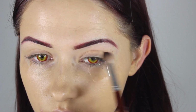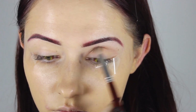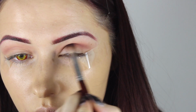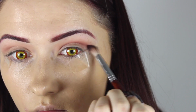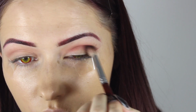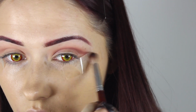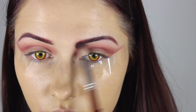Then I'm taking Makeup Geek Peach Smoothie along with a little bit of Creme Brulee for the transition colours on a fluffy brush from Crème. I'm blending this into the crease of my eye, and then I'm going in with Makeup Geek's Bitten eyeshadow. This is the perfect eyeshadow for this look. It's very, very warm. It's just like a perfect burgundy blending shade. I love Bitten, it's amazing. Blending it out into the outer corner and really accentuating it.